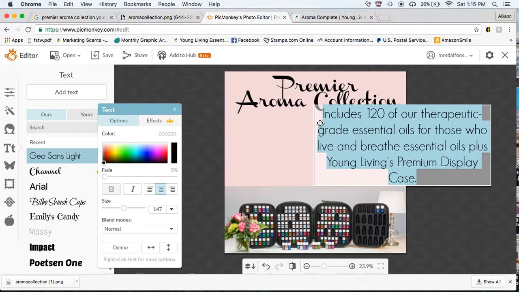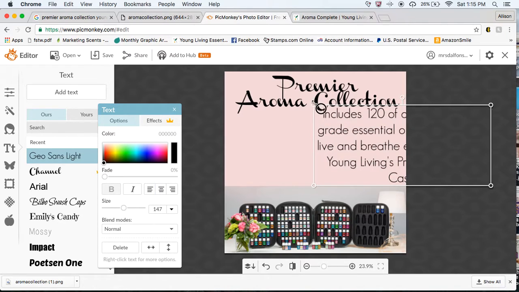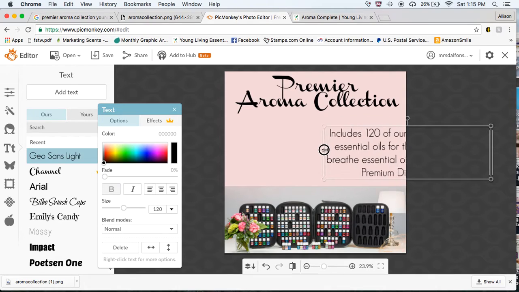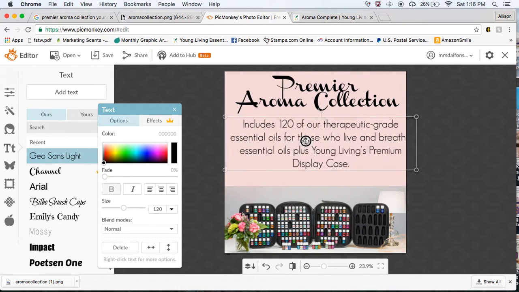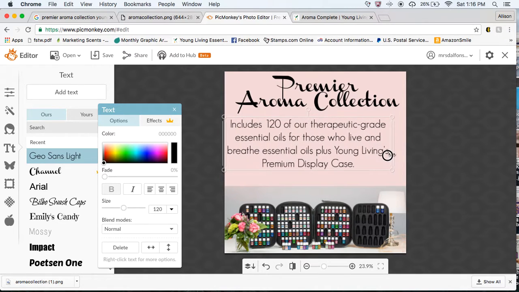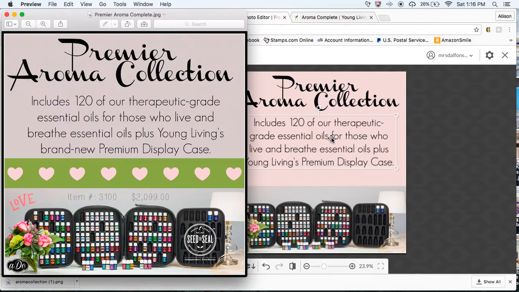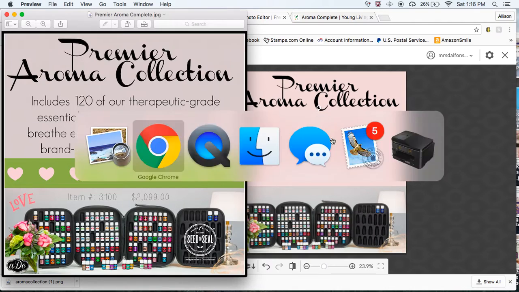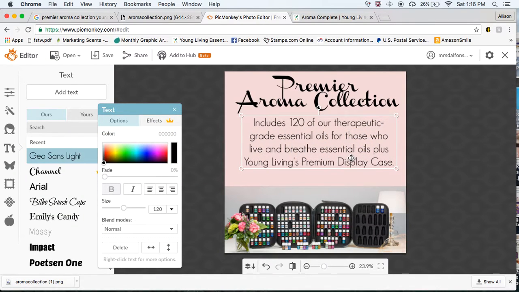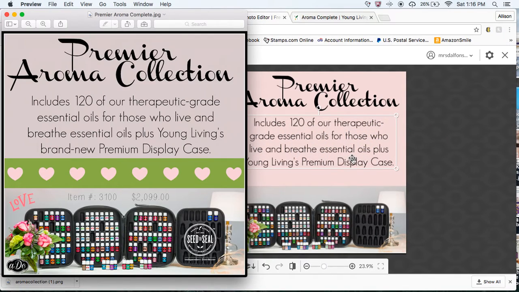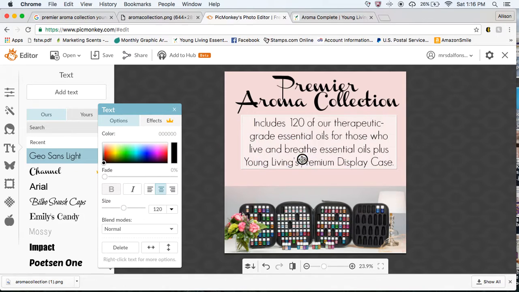Okay. So I'm now going to stretch this out a little bit and then put it here. And now I'm going to make it where the words just look however they look the best. Okay, I think that looks great. Here we go. Yep, looks the same. Plus Young Living's brand new.